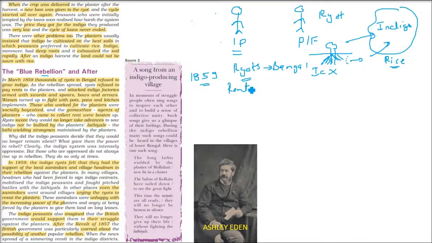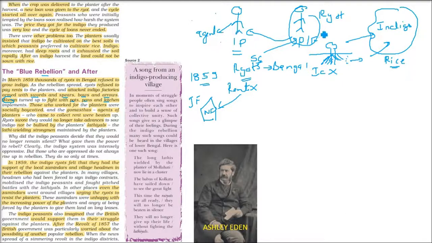Okay, they have to pay some taxes and rents. They said, no, no rents we are giving now. And in all these riots, they attacked these indigo factories, heavily armed with swords, spears, bows, arrows. At that time, whatever armaments they could get, they just fought with it. Women also brought all the home utensils, kitchen utensils, and were also fighting. And anyone who was secretly working with the planters, having any link with the planters, was socially boycotted. That is, they stopped their hukka pani.